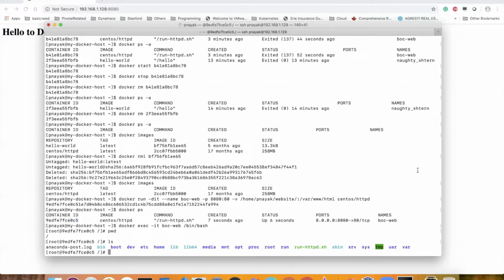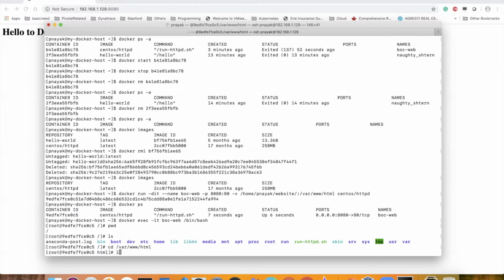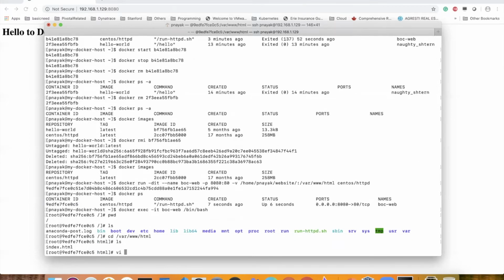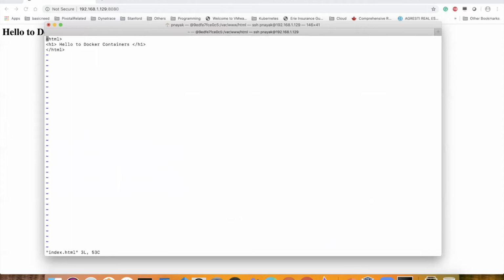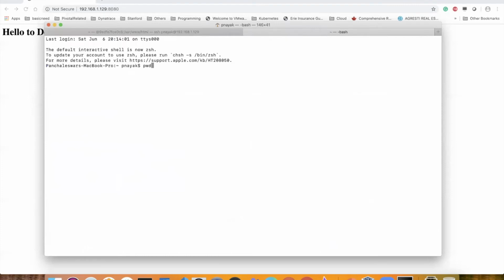And you can go to /var/www/html, and you see the index file, right? The one which I created. And just to confirm that I am in that directory, I'll go to my same system and change it here and see if it is changing here or not, just to prove that we are in the same directory.